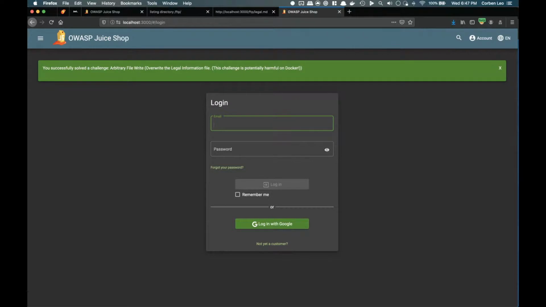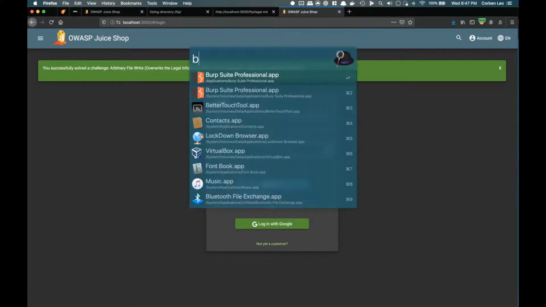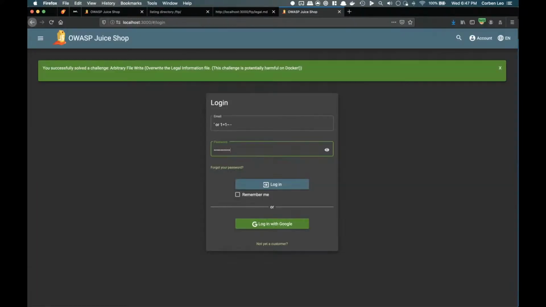So I guess another thing I would try here in the login page is a SQL injection. There's this classic, what is it, or 1 equals 1? Actually, I need to move these quotes. So I tried doing both email and password and tried logging in with that.